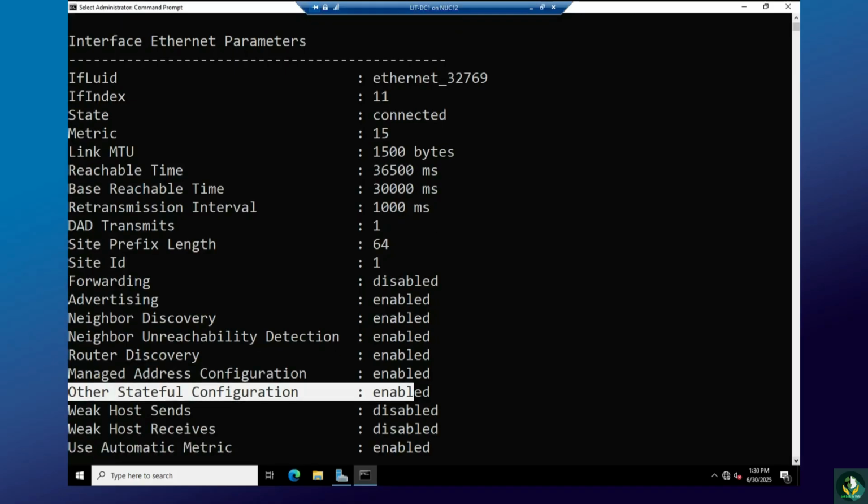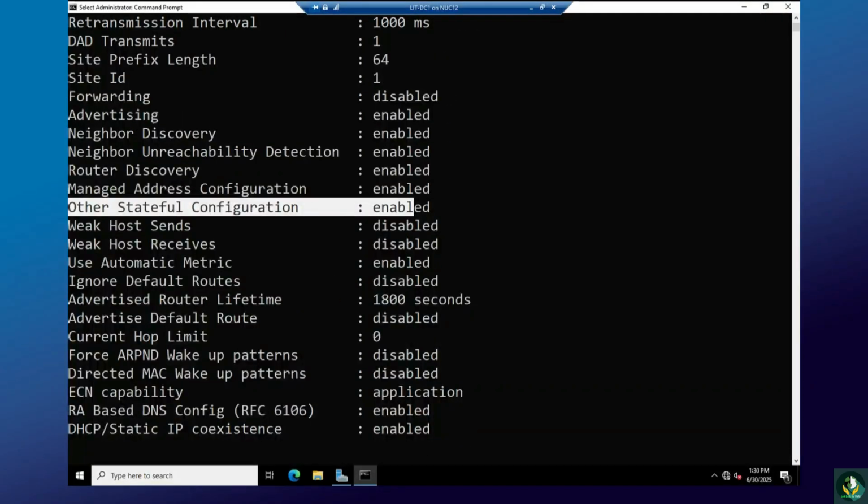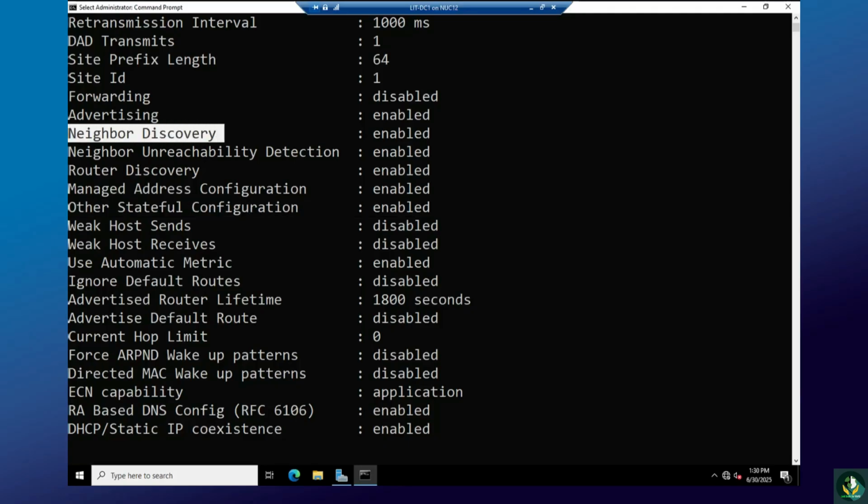Then if we scroll down here, we'll get some more output, but we need this neighbor discovery enabled. It's good as well because it's basic IP version 6 functionality. And router discovery here. We can now discover other routers. So this is a perfect configuration for IPv6 DHCP version 6 stateful auto configurations. Our router, which is lit DC1, will now send the correct signals to clients.